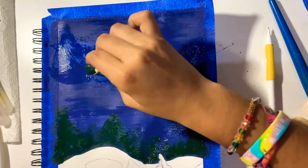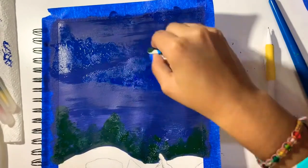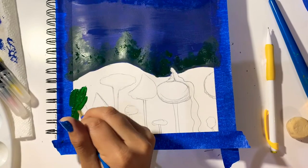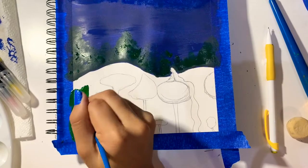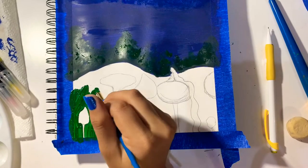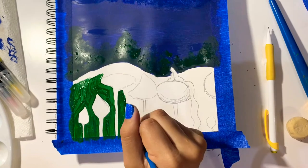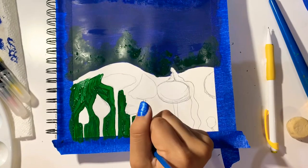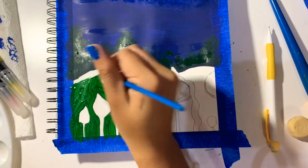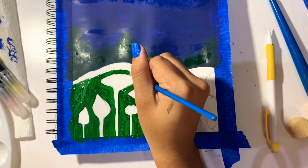In here, I also made a mistake because in the bottom of the bluish, I did trees. And they weren't trees. In the original painting, they were some kind of greenish on the bottom, but they weren't trees. It doesn't make sense on the Rapunzel drawing, on the original, but I mean, it looks nice.